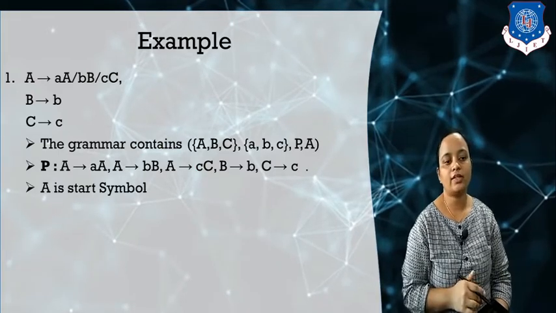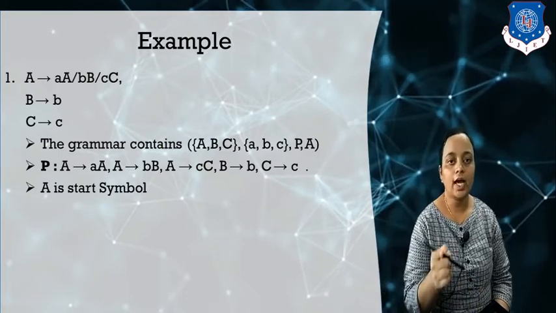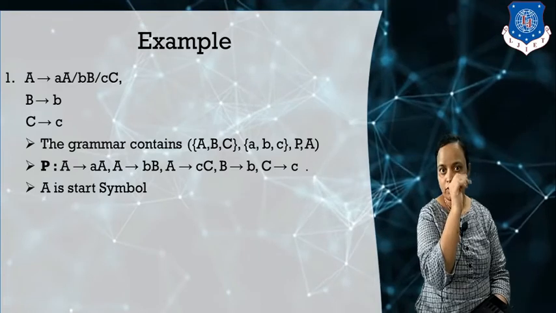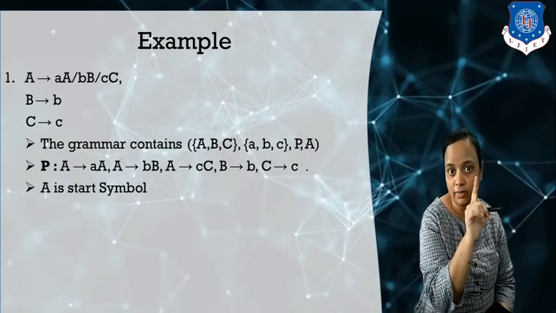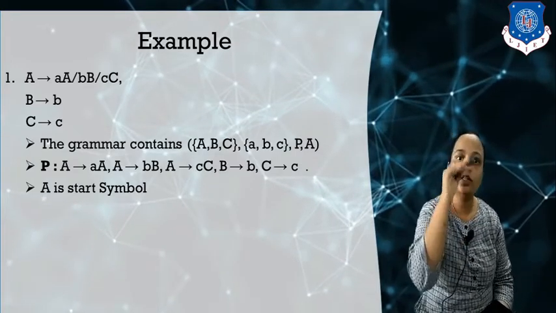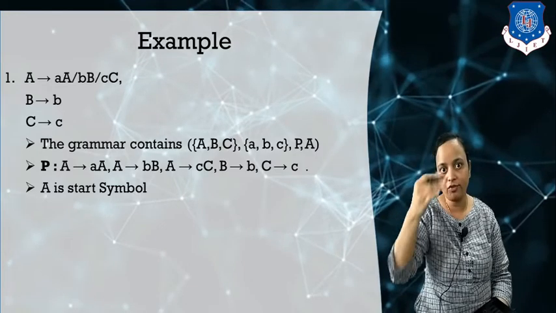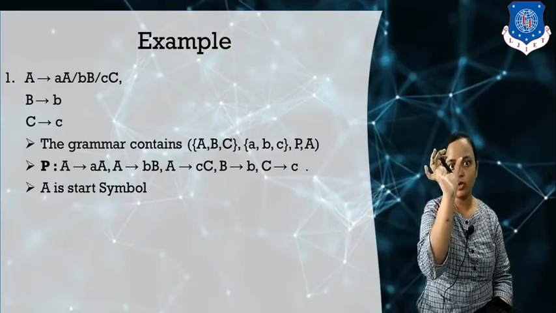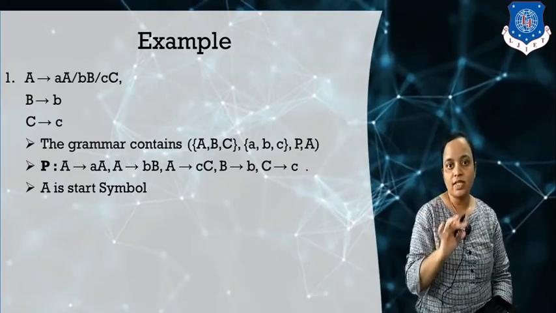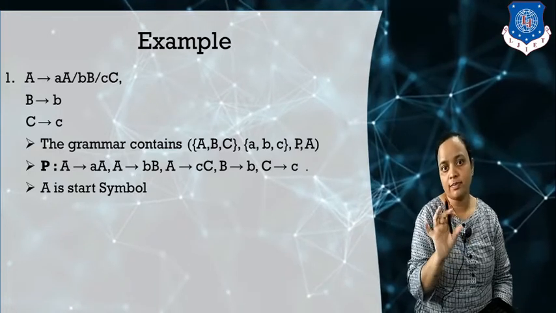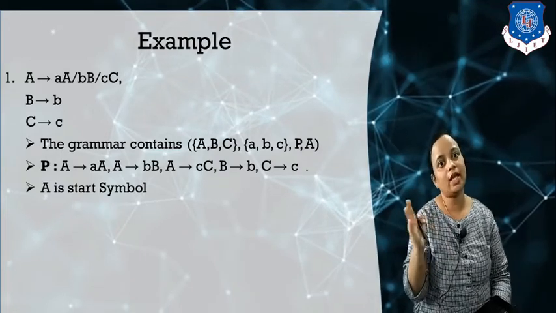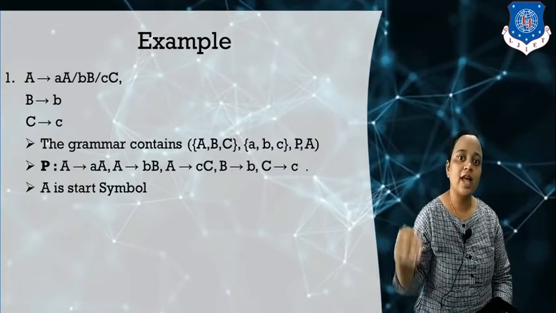Now A is the start symbol. In this example, the first production in this grammar has on its left hand side a non-terminal, and this is the start symbol where you can start generating the strings. So in this grammar, our start symbol is capital A. Okay, in the previous slide we discussed the formal definition, where there are four parts: non-terminals, terminals, productions, and S, the start symbol. So what is the start symbol for this grammar?